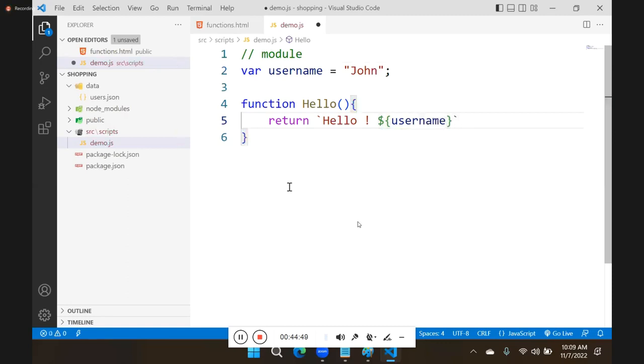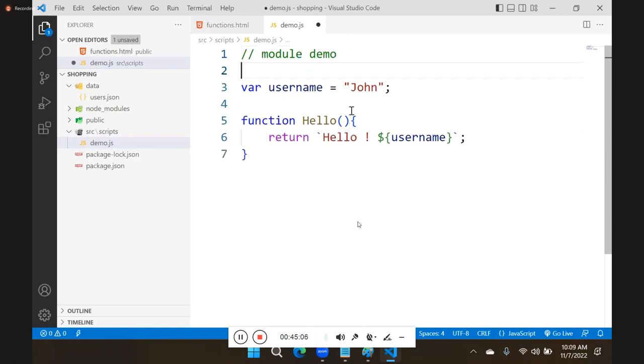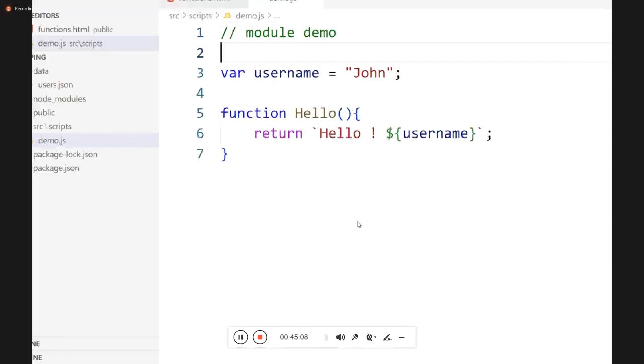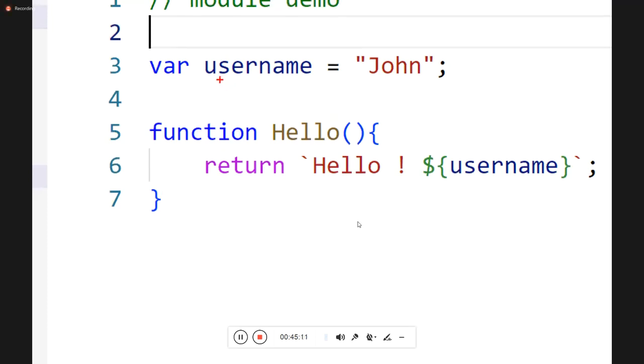Currently we learned only variables and functions. Later in a module, we can put classes. Now, what is the module name? The module is demo. In this demo module you have two members: username, which is a variable, and hello, which is a function.